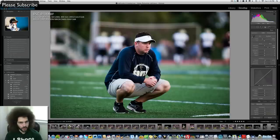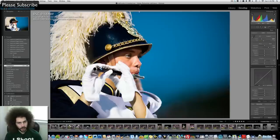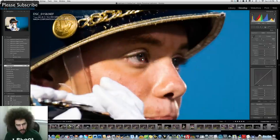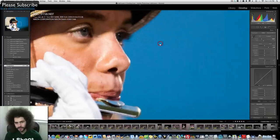So moving forward, you have a band person playing. I'm pretty happy with what's going on here. Nice and sharp right here on the eye. What are we at now? 3200 ISO, still at 1/640th of a second. I like shooting at faster shutter speeds. This is noise, whatever. We're zoomed in 1:1.